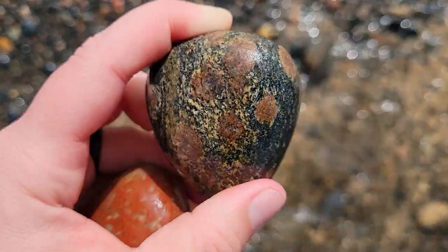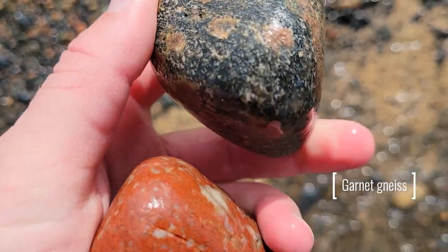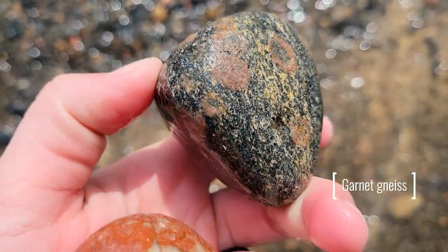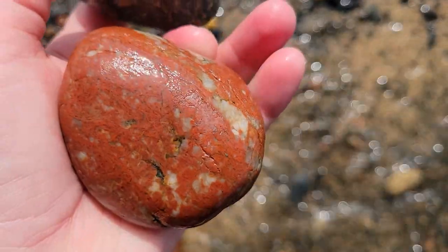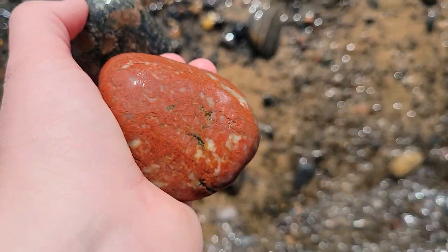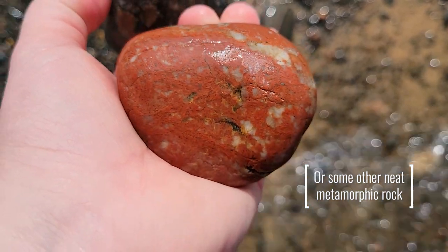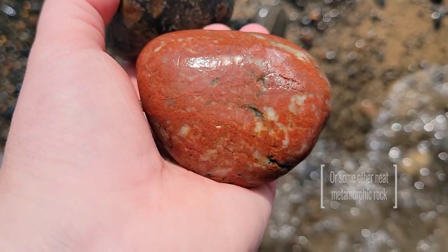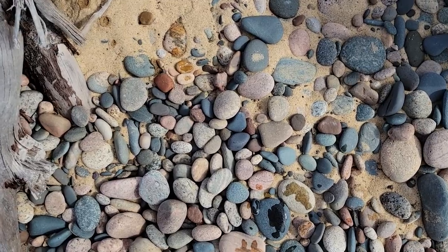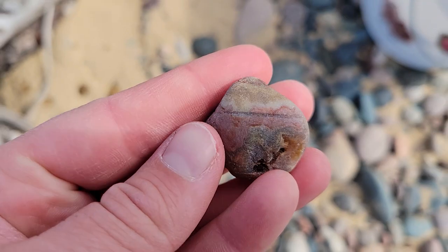A piece with some low-grade garnets in it — probably a nice. I don't think it's a schist; there's not really any mica in it, and you need mica for it to be a schist. And I found this piece which is just some sort of probably another type of nice, but look at that pink color from the feldspars — really awesome. I think I see an agate, guys. Finally — one that I think for sure.